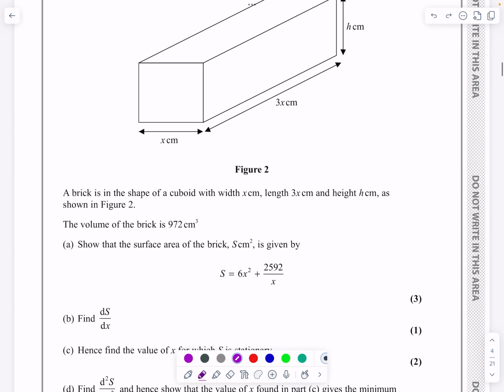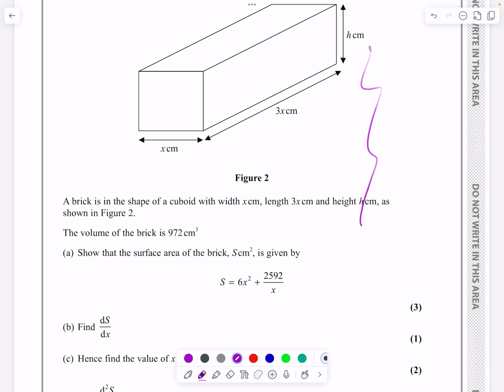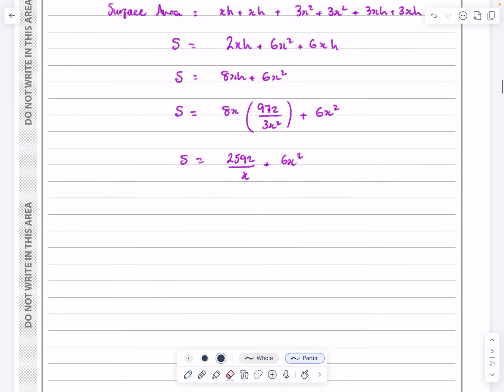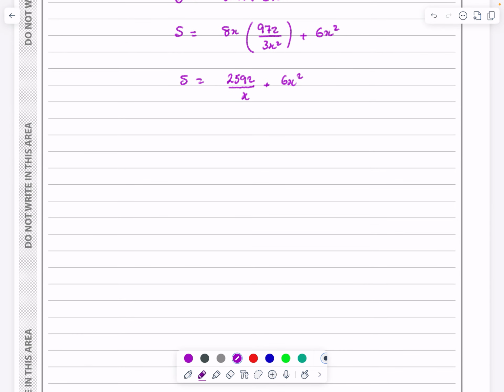Now guys, if you can't do that, there's always going to be this style of question. If you can't do that bit, there's still loads of marks here that you can get. Use this function now and find ds by dx, find the stationary value, find maximums and minimums. So if you can't manage to do the first part in your actual exam, that doesn't stop you from still being able to do a lot of damage in terms of marks here by going on and doing part B, C, etc. But hopefully part A makes sense to you. So once we've got that, then S is equal to 2592 over x.